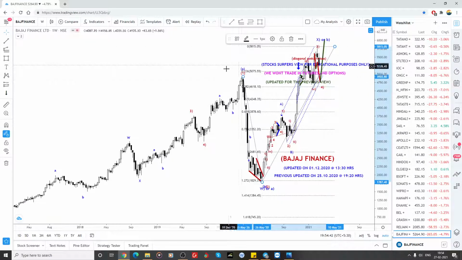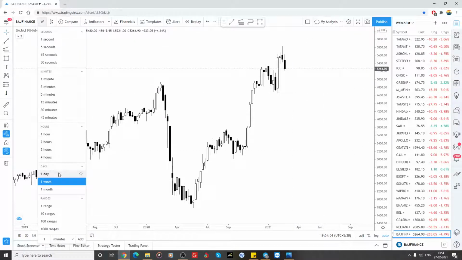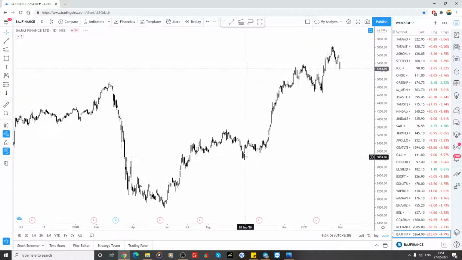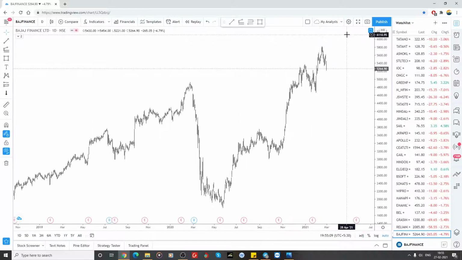So for this double bracket A, this could be a B also. Or if this is the end of that B wave and we are in that C wave, there is a lot of chance of making the fourth wave, and then one more wave to the upper side is also possible, because this is 1, 2, 3, 4, 5. So this could also be a 5-wave structure. After that, this is 1, 2, 3. After that fourth wave, the fifth wave can reach up to that 7,000, sorry, 6,500 zone also.